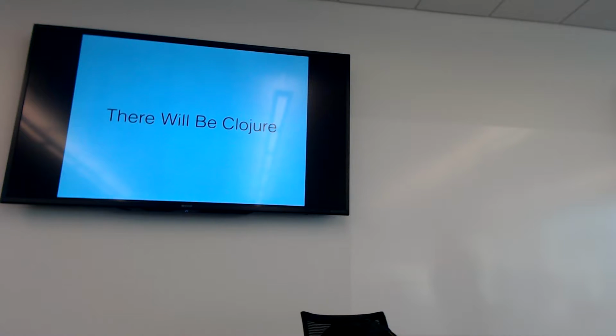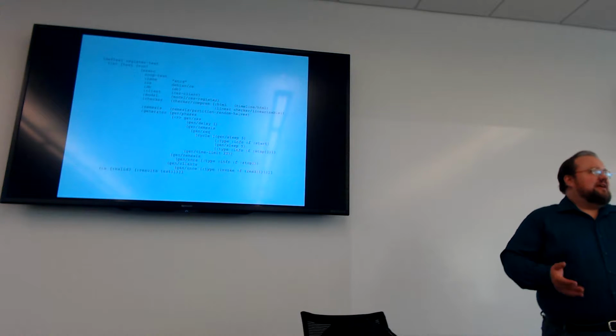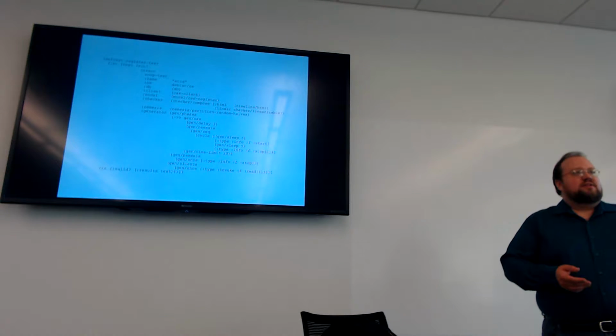Now, if you didn't already know, Jepsen is written in Clojure. There's no escaping it, but it's really not that bad. This is what Clojure looks like. Who here is already familiar with Clojure? Got some maybes. I am not deeply familiar with Clojure, but I've kicked the tires a little bit as part of playing with Jepsen, and it's not your standard C-like language, but you can get over that really quickly if you just let yourself.